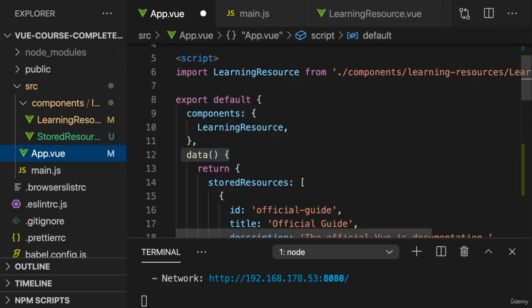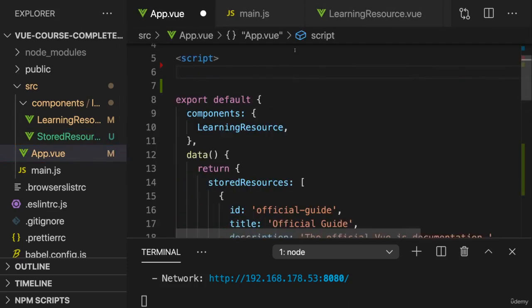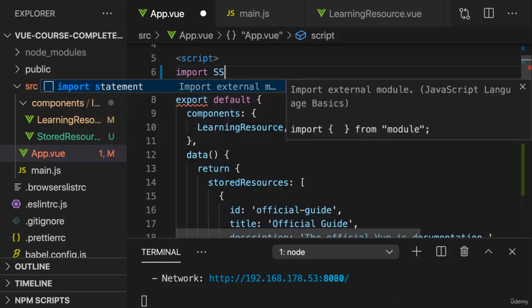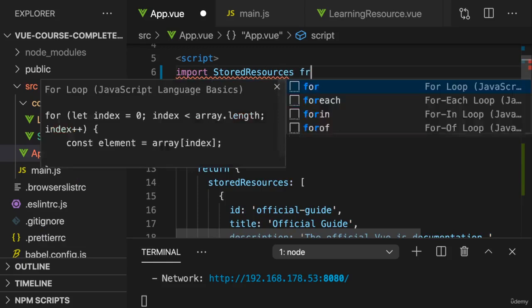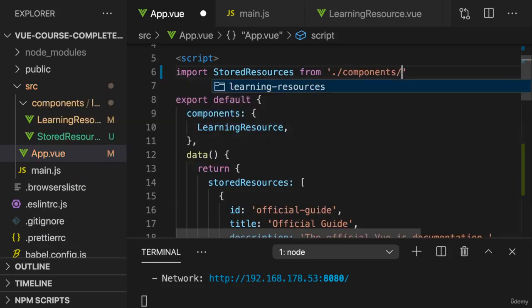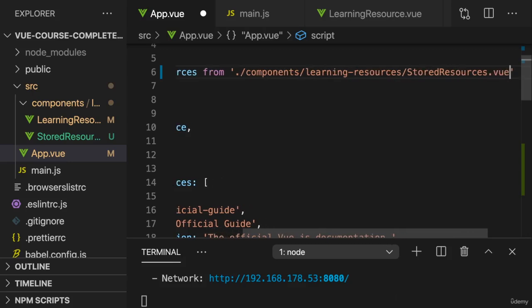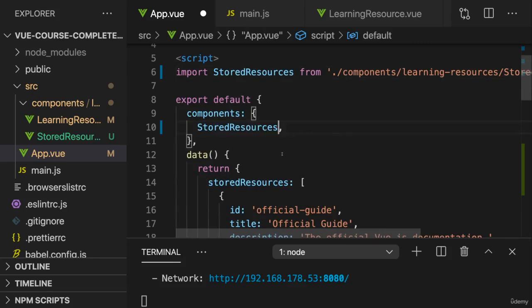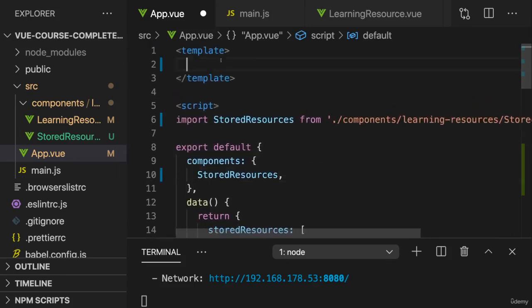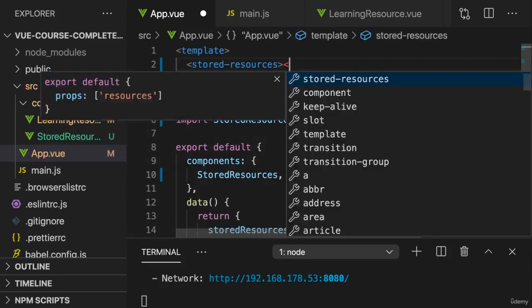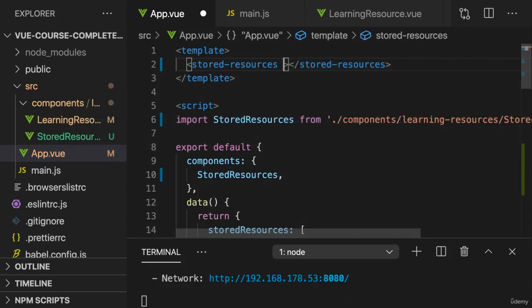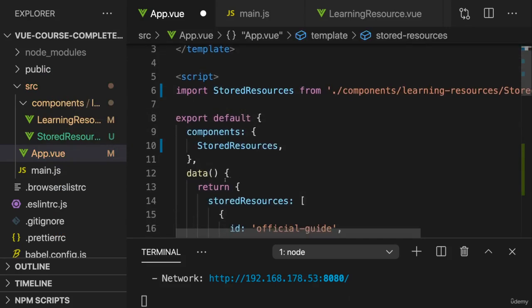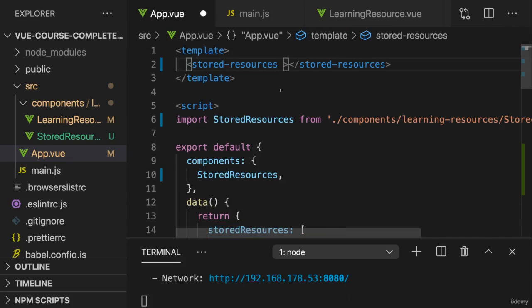So in app.view, I'll actually remove the existing import which I had in here, and instead import the stored resources from /components/learning-resources/stored-resources.view, and register the stored resources here in components instead of learning resources, and then use stored-resources here in my app.view file template and pass the stored resources I have here in my data through props to the stored resources component.